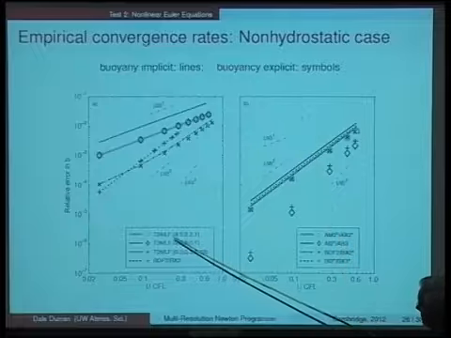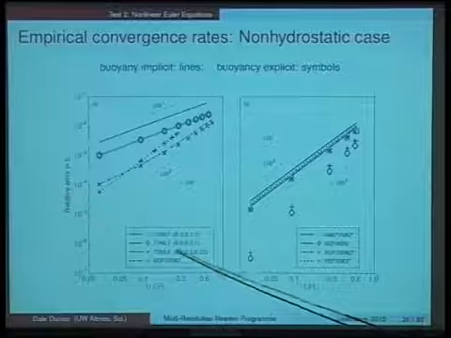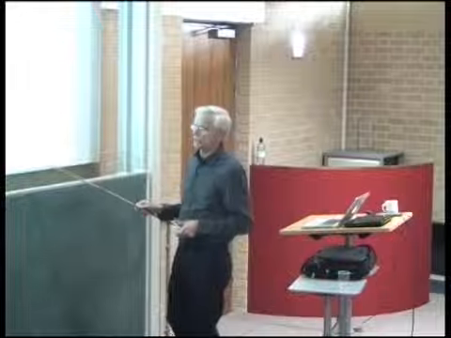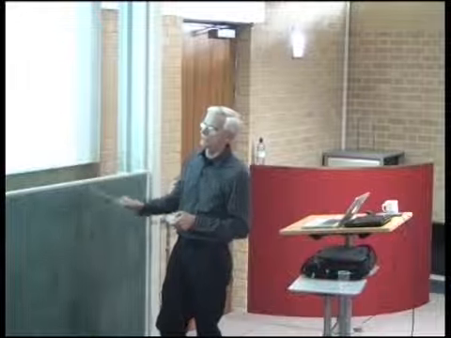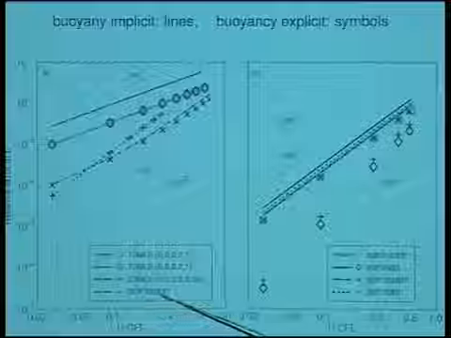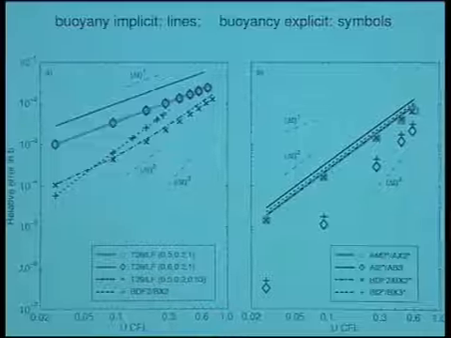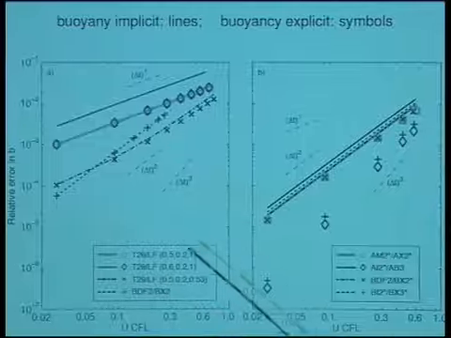This left-hand side has basically the previously identified methods, which are these leapfrog schemes with or without forward centering of the trapezoidal part, and with or without the Asselin filter or the RAW filter. That's what these first three are. This is the BDF2 and an explicit piece also. Then you see there are symbols and there are lines.